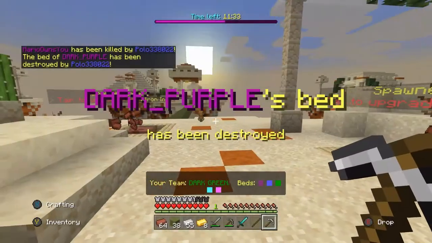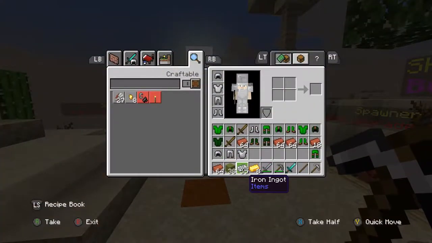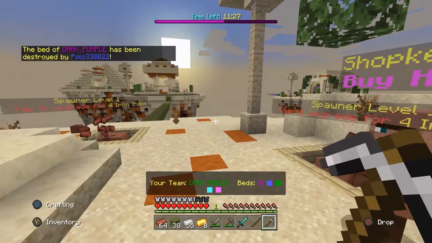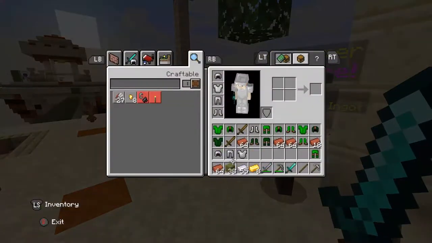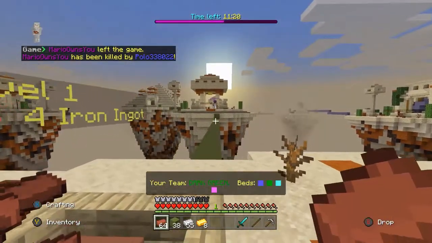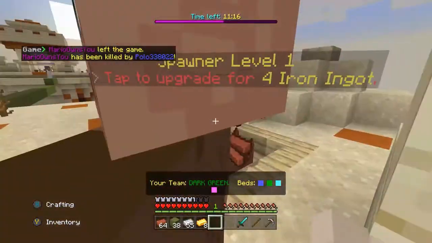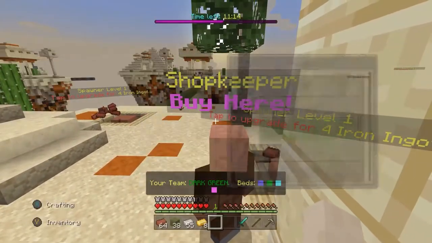Oh, wait. Dark Purple's bed has been destroyed. Oh, boy. Looks like there's only 4 teams left, I think. Alright, so I can get rid of the stone stuff. Oh, boy. Oh, you wanna fight, huh? You wanna fight? Oh, no, they got a bow and arrow. Damn, I was just thinking about buying that, too.